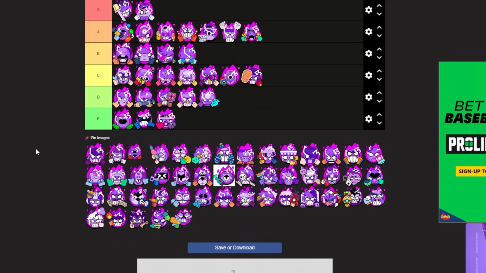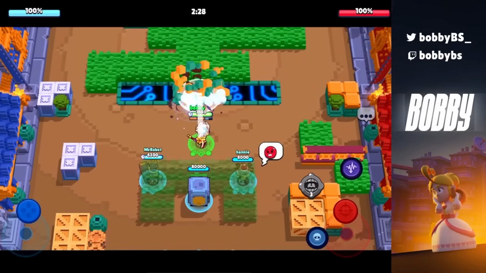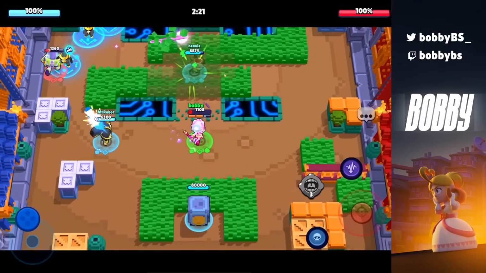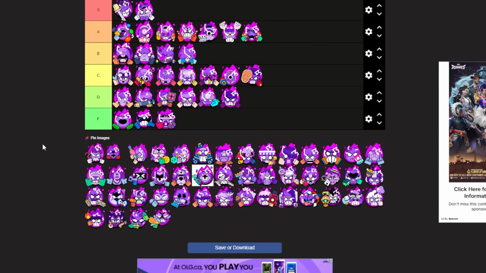Next up, we have Miko's. And again, I'm not really a big fan. I'm going to put Miko's in the bottom of the D tier. I get it. You stun whoever you hit. But if you're using a Miko super, whoever you land on, they're dead anyway. So what does it really matter if they're stunned, right? So yeah, I'm not really a big fan of that one. Don't love it.